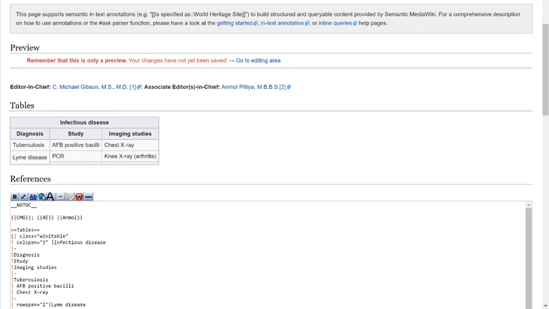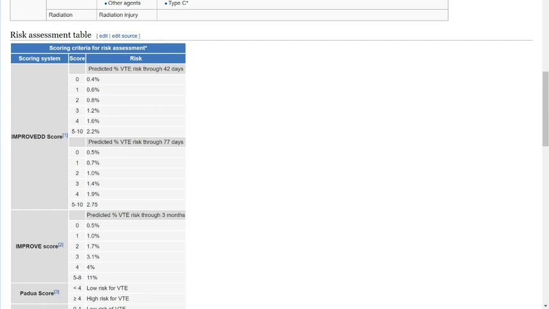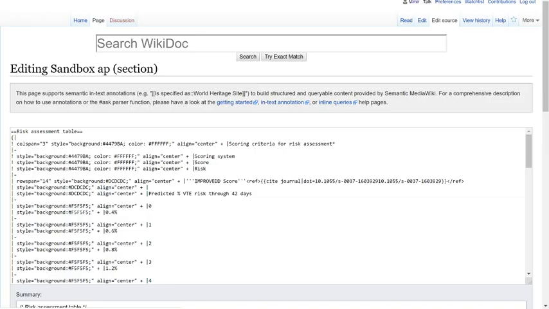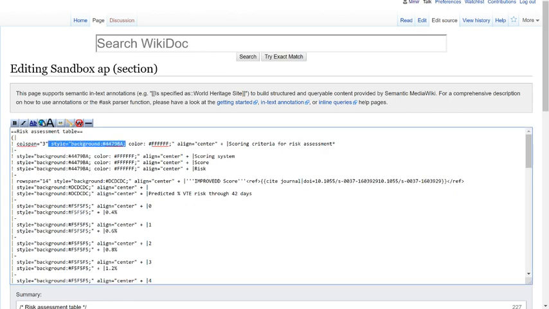Now I need to color this table. How am I going to color this table? Either you can memorize the code, or you can go to any page which already has a table that is colored. You go into the edit source and you see this code after colspan, style, background. The code after background, 4479BA, is the code for blue color. It is a background color.